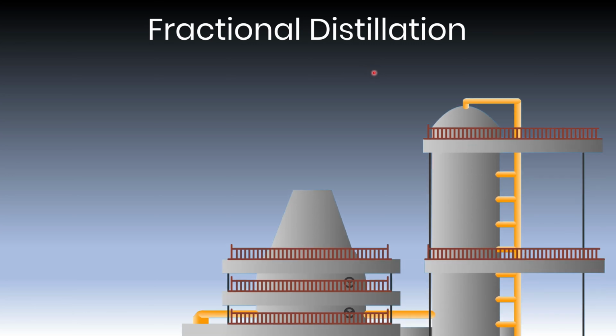Fractional distillation is the method we use to separate crude oil into the useful fractions which can then be used as fuel. Here I've shown a fractional distillation plant, and it's comprised of two key apparatus. The first being a giant boiler, and the second being this tower, which we call a fractional distillation column. The first stage in fractional distillation is to heat the crude oil up inside the boiler until all the hydrocarbons that the crude oil contains evaporate, change into a gas.